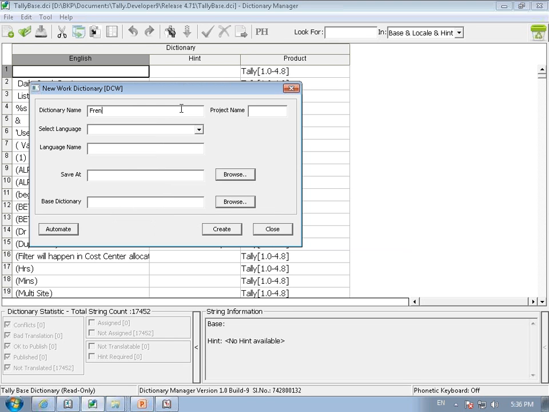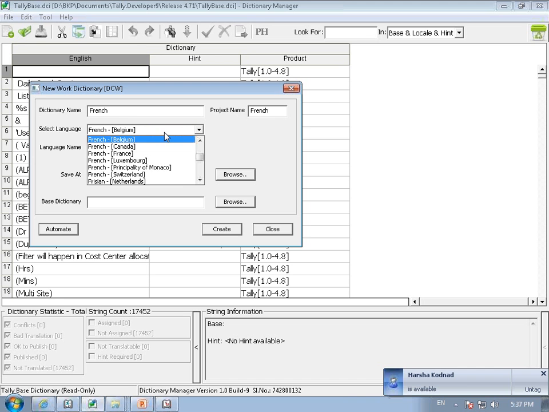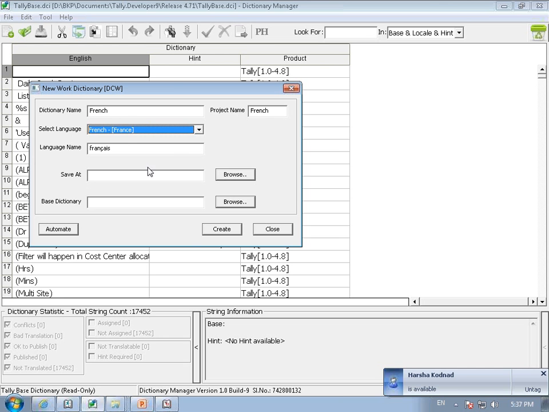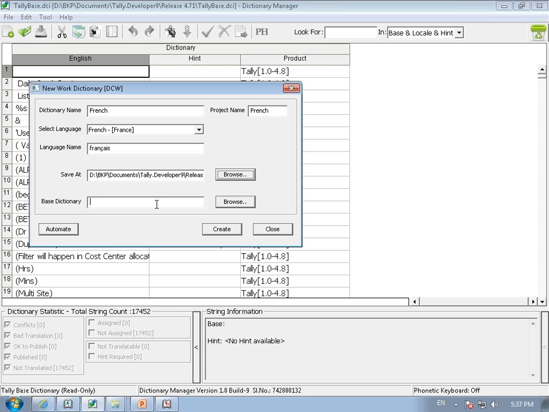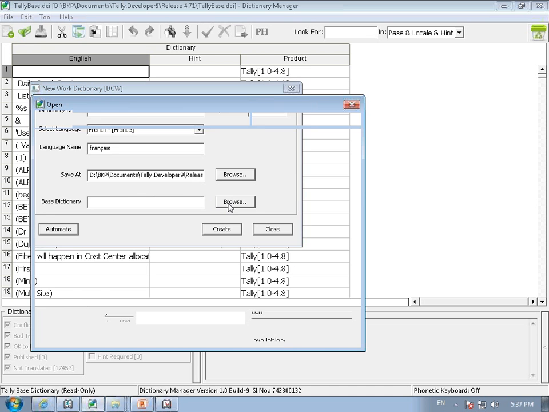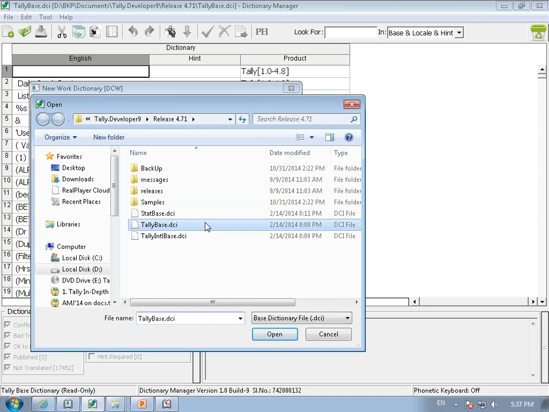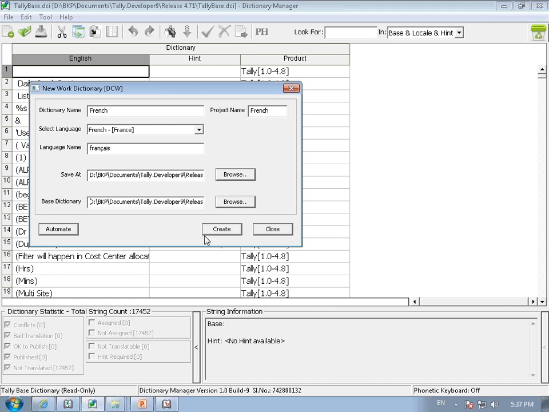Say I want to create a French dictionary. Project name French. Select language French. I want to use the French which people use in France. Save it where? I give my location. And my base dictionary is Tally base.